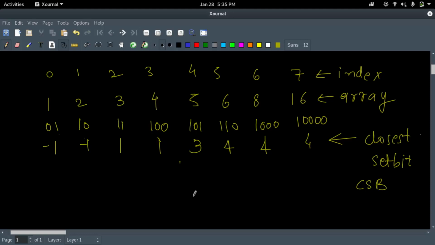So let's say we got L equals 0 and R equals 3, means this pair, 0 to 3. We'll check for the rightmost element of that range, which is the third index, and see what the closest set bit is, which is 1.